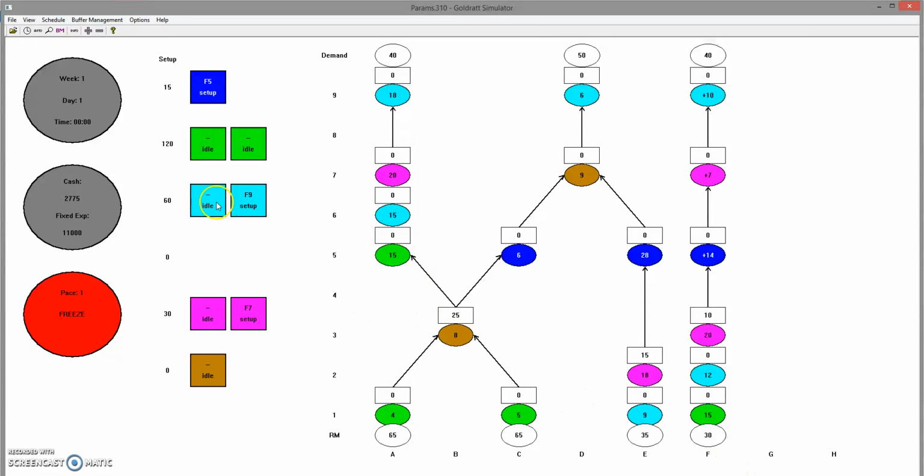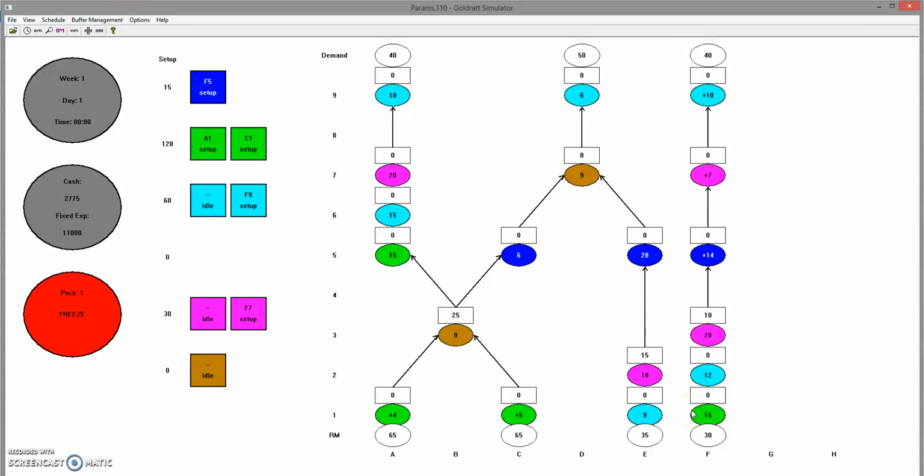So going by that philosophy, now we can take these greens and we can allocate them over here. Okay, now we got greens. So what will happen when I click on this button over here is that it will start setting itself up. It's a long setup process. It takes 120 units of time, so it's going to take a long time to start. So we have to be careful to have them allocated well in advance so that they set up quick and they start producing.